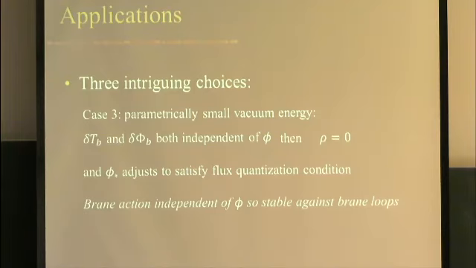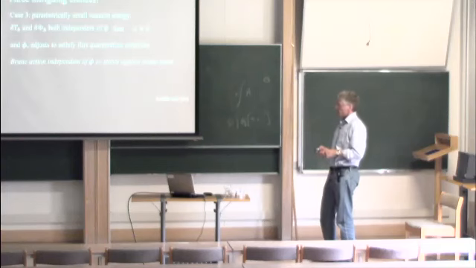And this is telling you that as long as you never do a loop for which part of the loop is coming in the bulk, you're safe from those guys, because if they don't couple it with phi to start with, you can't get a coupling to phi doing only brane loops. So the dangerous things to follow are bulk loops, but the bulk knows about supersymmetry, and so there's some special magic that happens there.